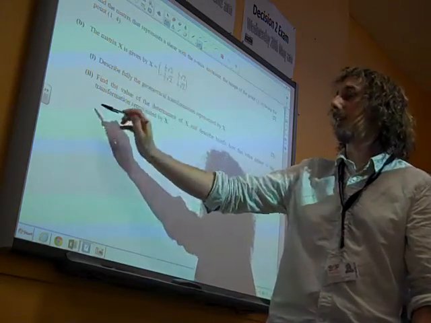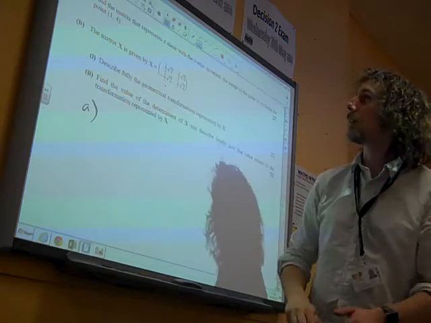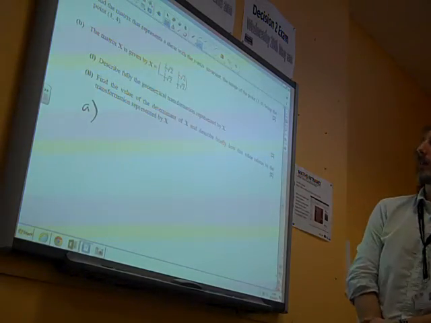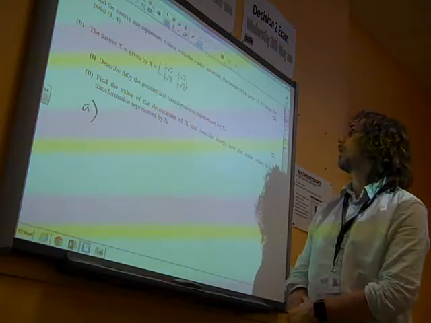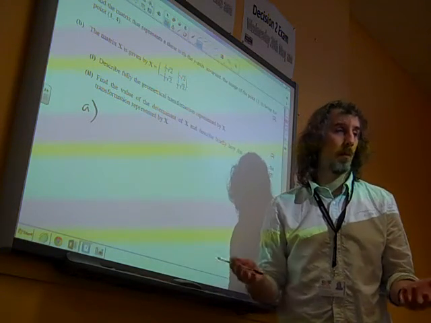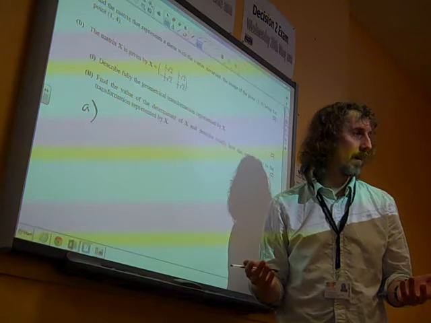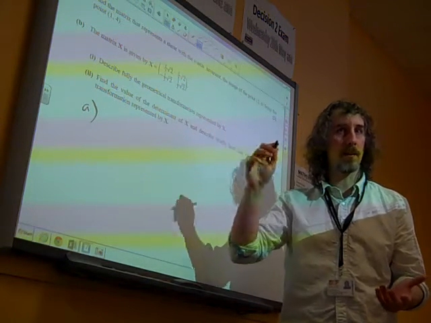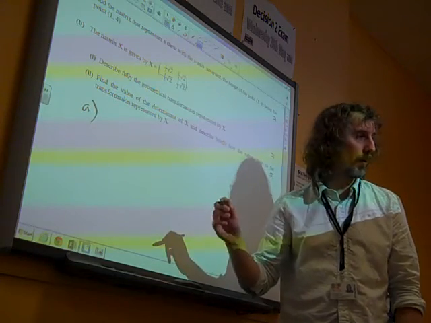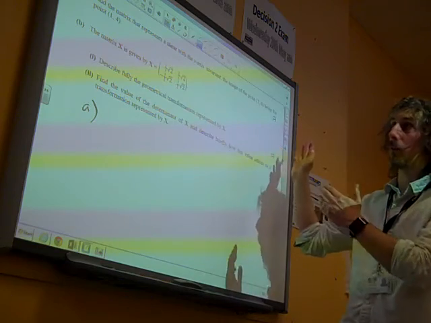Yes. Right. So, part A of question 4. Find the matrix that represents a shear with y-axis invariant, the image of the point 1, 0 being the point 1, 4. Well, actually, we know this, don't we? This is just one of those ones that we hopefully have remembered. That it's either 1 k 0 1 or 1 0 k 1. And the y-axis invariant, so the shifting across one.